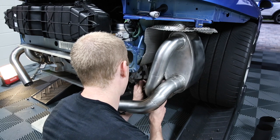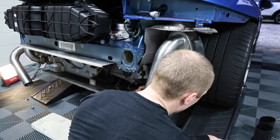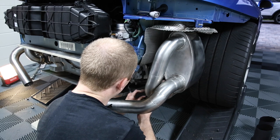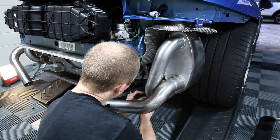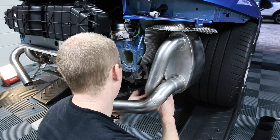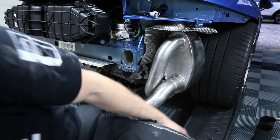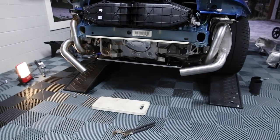Remember how these went on, but I do know that the bolt face is down so you can screw it on the Allen, the hex bolt. I didn't mangle this one as much, so okay. That'll hold that in place. Now I can dial in the center section. Back it up a little bit here so you can see what it's doing.